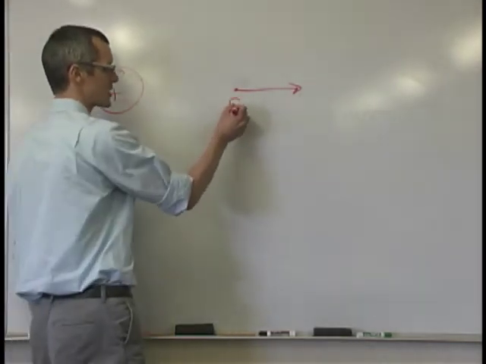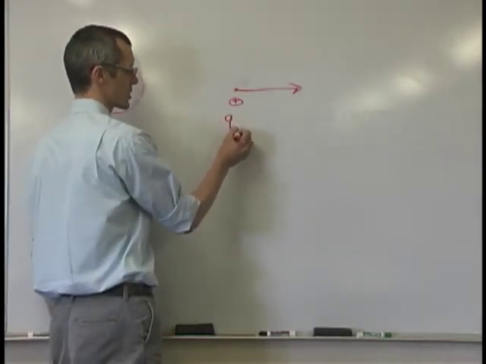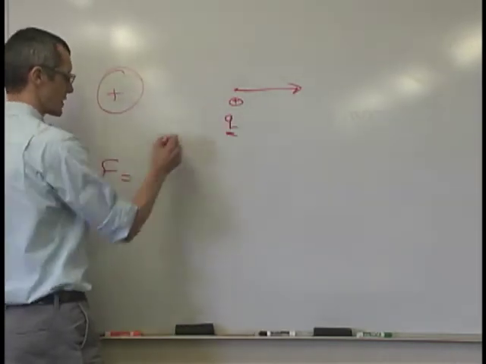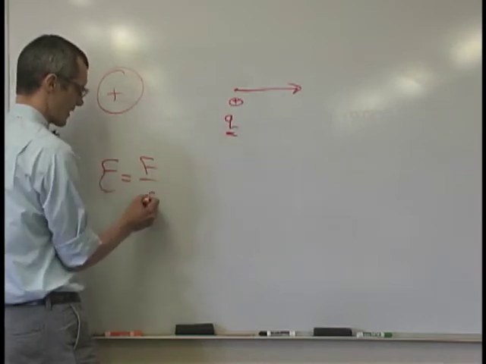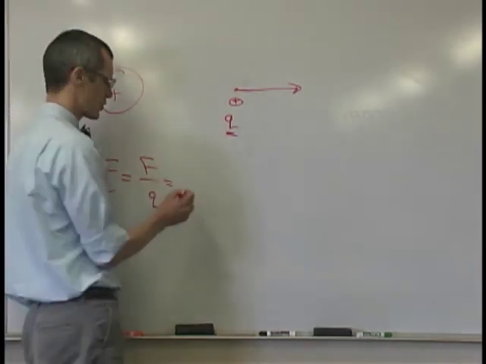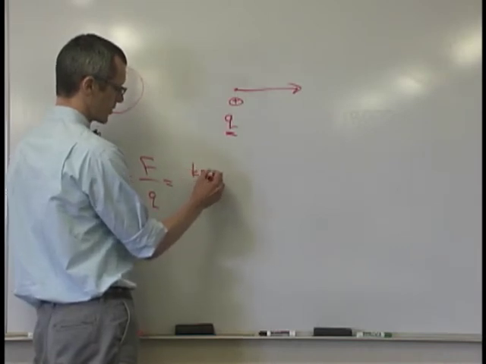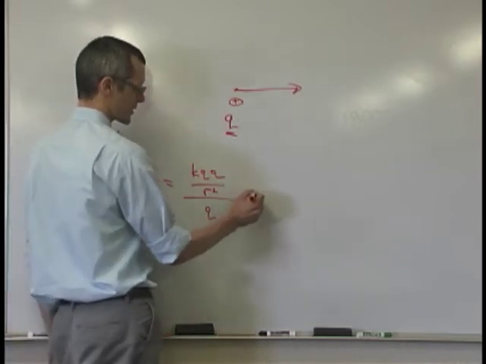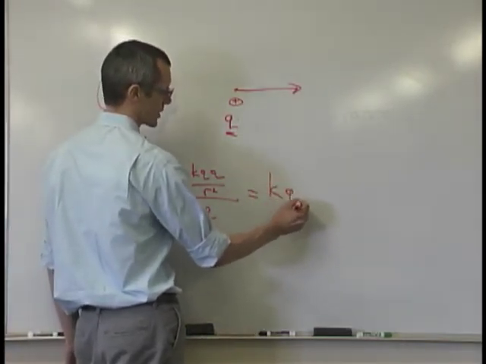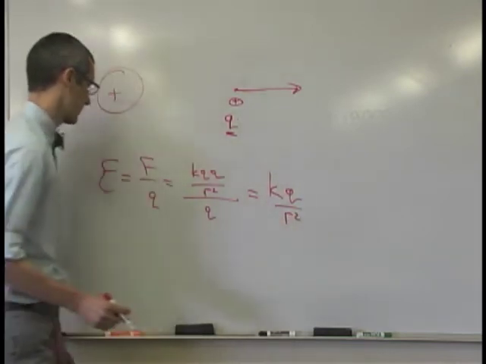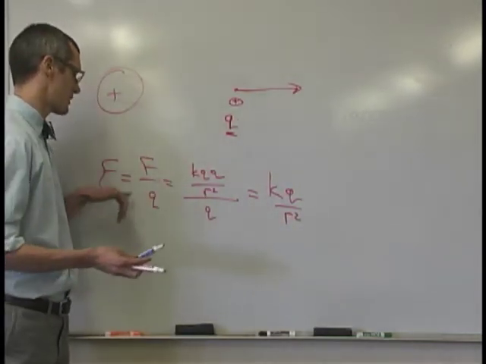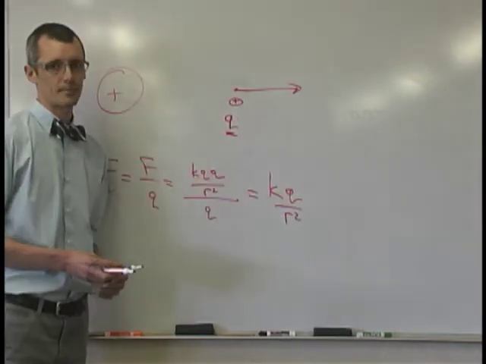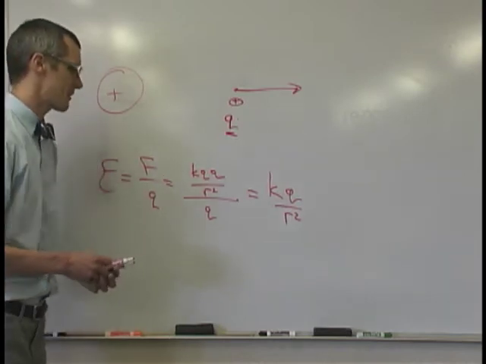So if I put, for example, a test charge, and this test charge has a charge of Q, I can say the electric field is then the force on this charge divided by that particular Q. And since the force is just Coulomb's law, K, Q, Q over R squared, divided by this particular charge, I can say that the electric field is also K, Q over R squared. So the electric field has two definitions. One is force divided by charge, or simply, due to a point charge, KQ over R squared. That's the definition of a field.